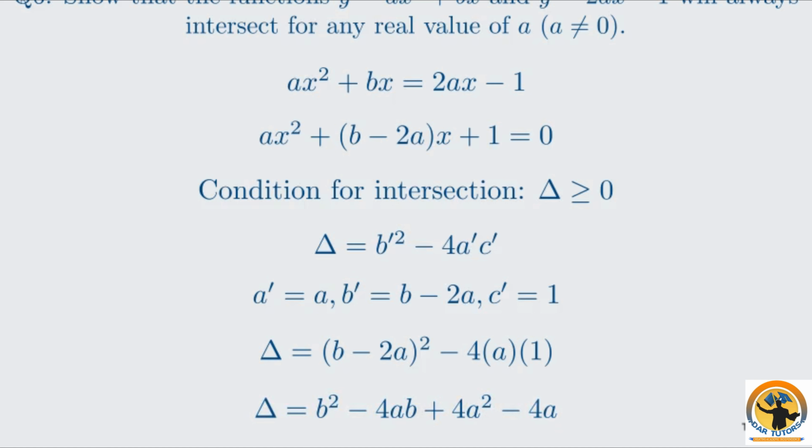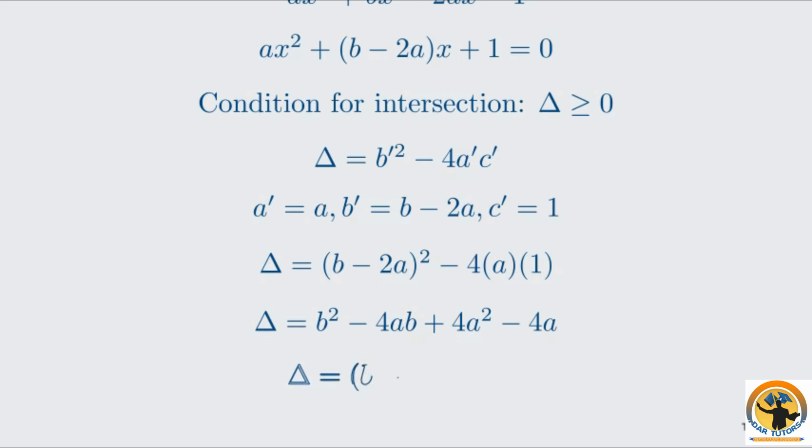Let's re-expand. The discriminant is b minus 2a squared minus 4. Expanding gives b squared minus 4ab plus 4a squared minus 4. This expression does not simplify to a perfect square. There might be a misunderstanding of the question, or a missing constant in the note's original question. A simpler version, which is more commonly found in IB texts, involves a specific relationship between b and a.